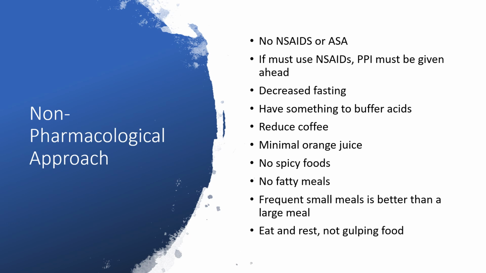Reduce coffee. Oh, my friend is mad at me right now. Why are you talking? Well, for your own good. Okay. Minimal orange juice intake. There's a particular combination here that I will talk about in a bit. No spicy foods. Oh, another friend is mad. No fatty meals, please, or at least reduce to the barest minimum. You know what I'm talking about?